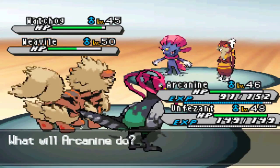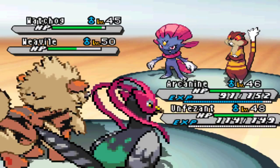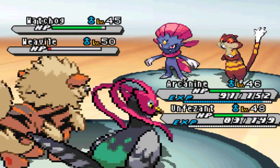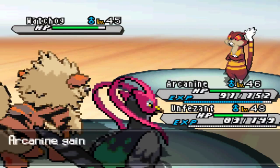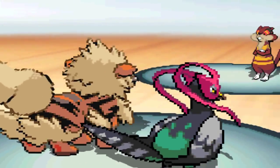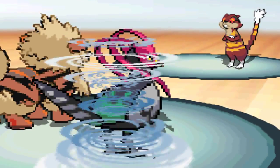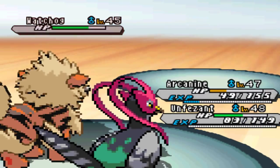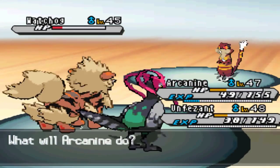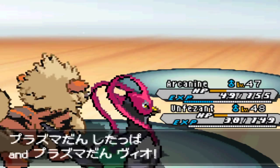What level is your Unfezant? 48. I am pretty under-leveled aren't I. Well, I think that'll change as we go through Victory Road. Yeah, I love the way it's not going for me at all - it's great. Take out that Weavile. So we've just basically taken out all of his ice guy's Pokemon. Arcanine is now level 47, beast! Watchog's gonna take out Arcanine - you lived that. Let's go for a Fire Fang on Watchog. Quite a bit - Hyper Fang. Light Screen finally wore off. And there we go, bye Watchog! Good amount of XP for Arcanine - we beat them guys!